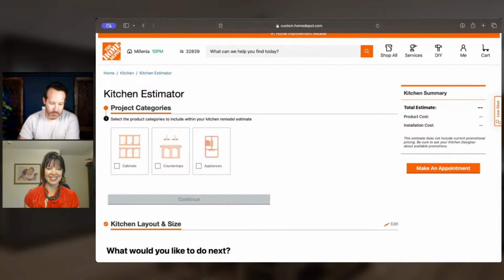So a big box store, but they sell tons of kitchens, and don't knock them because they do have a good quality product in their upper level of cabinetry. It's pretty good. And they do fully customized kitchens as well, and maybe depending on where you live. But from my experience, where I live, they do it. So I'm in the middle of nowhere, so I'm sure they do it anywhere else.